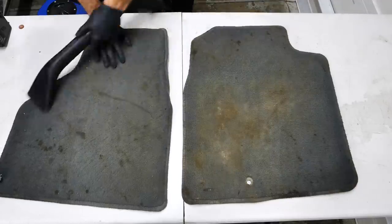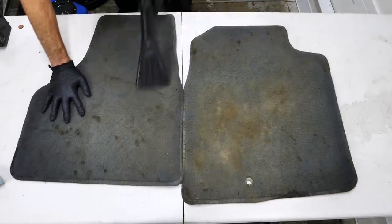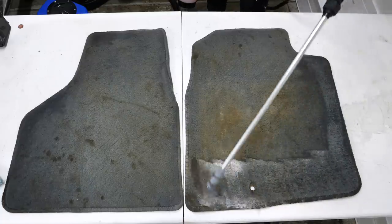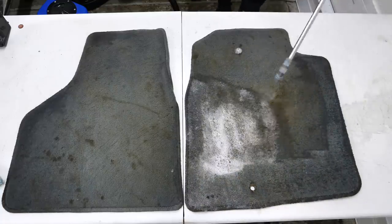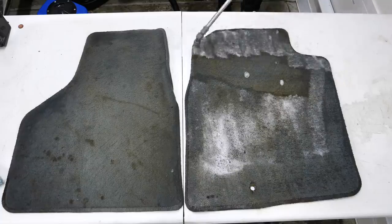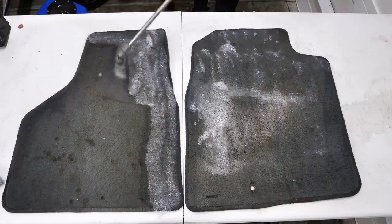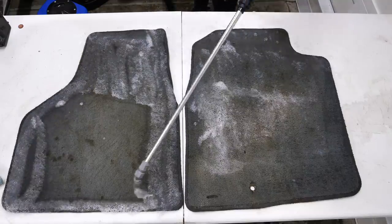Now, ideally for these floor mats, and including the carpet in the car for that matter, I would have much rather pulled them out and pressure washed them outside, but because we were below freezing temperatures, that was not possible. So I did two passes with the extractor on all the carpet inside the vehicle, which got the majority of it cleaned.